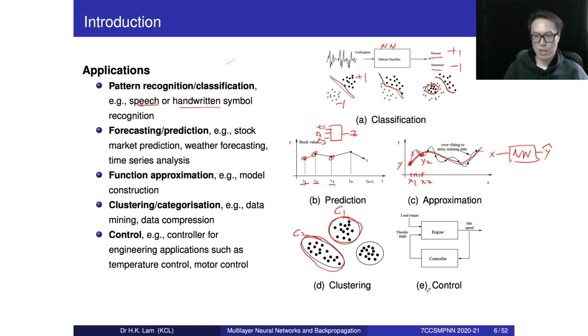The next one is about control. We can use the neural network to do control, forming a feedback loop right here. For example, we have a car engine and we measure the output speed of the engine. This output speed is input into the controller, represented by the neural network. The neural network is able to tell you what throttle angle to use to control the speed. So we have a feedback loop right here: according to the current speed, adjust the throttle angle so that we achieve the expected speed of the engine.